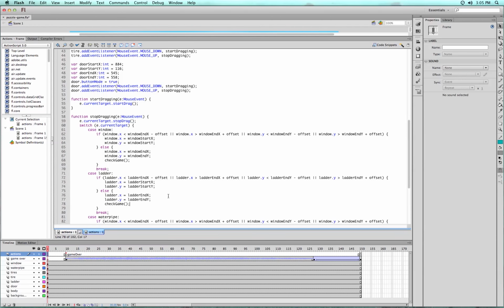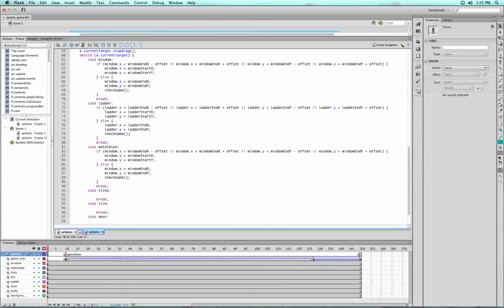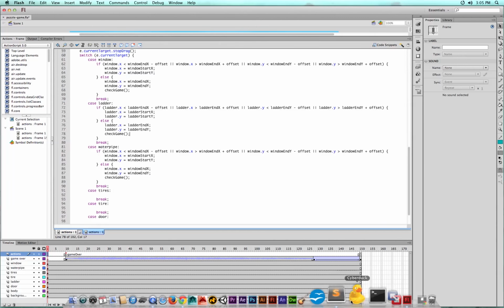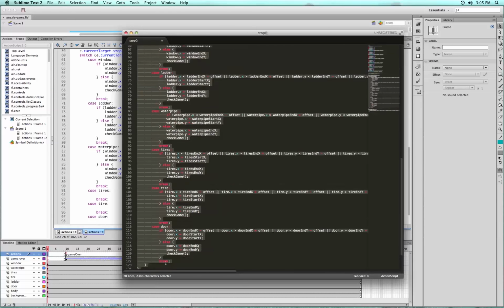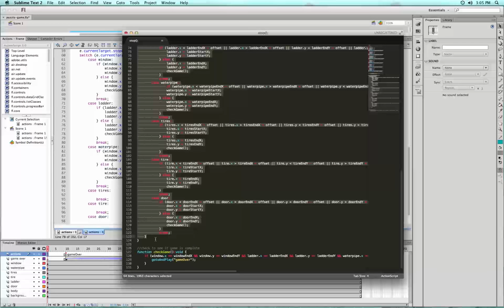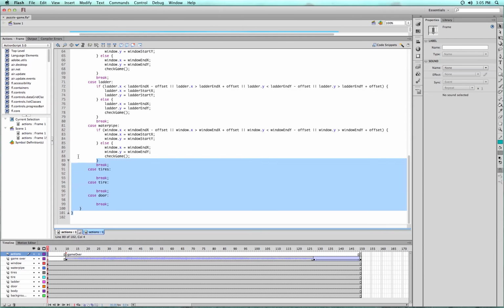So again, using the find and replace is much faster than just manually even copying and pasting that in all those little spots. So instead of doing the find and replace and going through that with each of these, you get the idea. So I'm just going to go ahead and copy this from the completed code. I'm going to copy this entire stop dragging function, and we'll replace our current function with it.